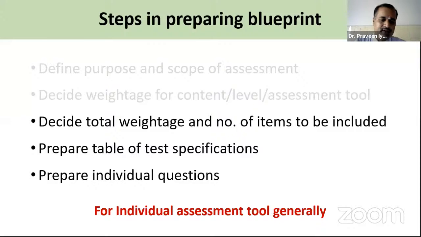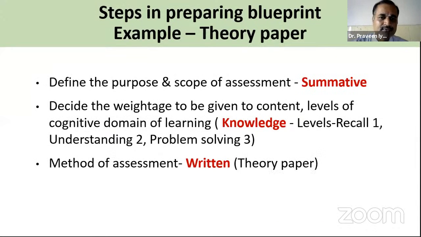Now, these 3 last points which I mentioned are generally done for an individual assessment tool, but they can also be used for drafting a plan for the entire assessment, which includes all kinds of assessment tools. But generally, they are used for an individual assessment tool, like say a written examination or a practical examination or a viva voce. Now, I'll be sharing an example, obviously, because the most commonly used thing is a blueprint for drafting a theory paper. So I'll be using the example of a blueprint for the theory paper.